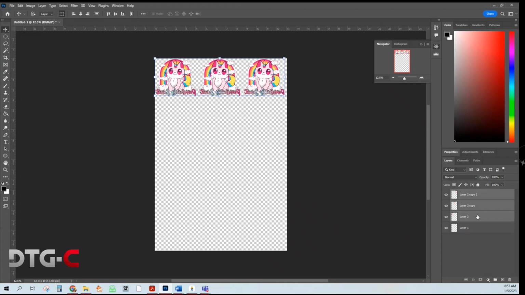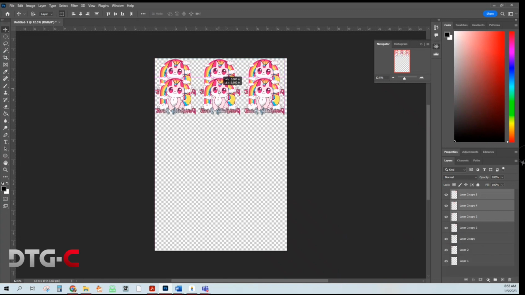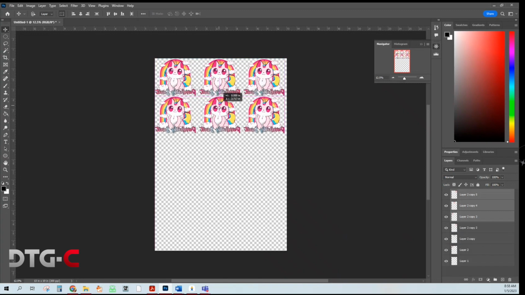Next, keeping these 3 layers highlighted, you're going to drag it back down to the plus sign with the square around it. And then you're also going to drag this down, keeping it as well aligned as possible. So if you can see how you have the crosshair with the purple lines, what I usually do is I use the down arrow key just to give it a little bit of space in between. So I tap mine twice.